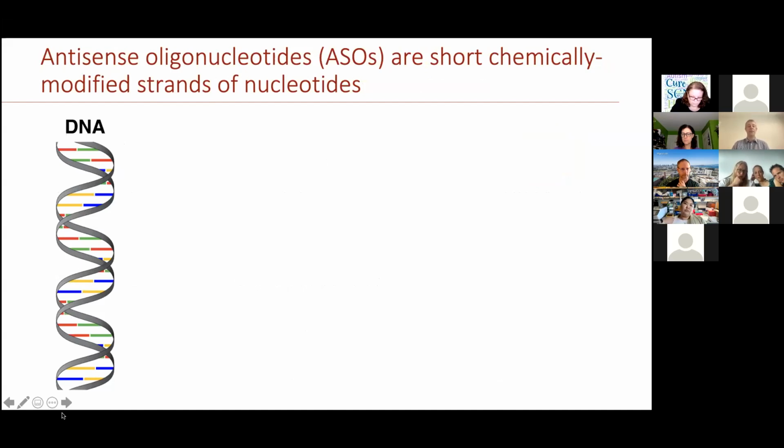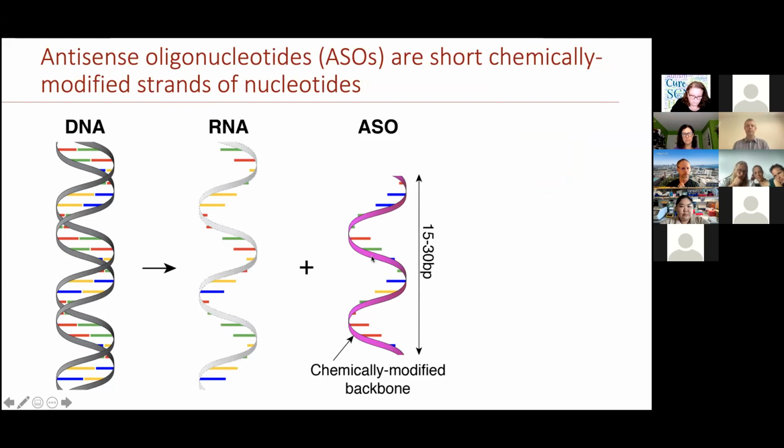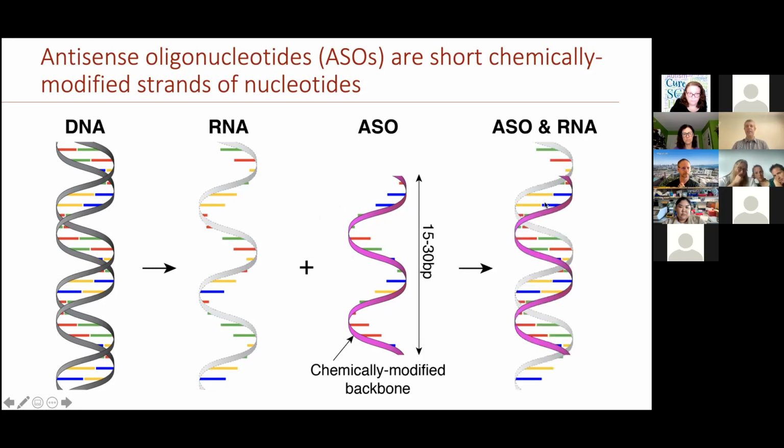So here's a picture of some DNA on the left, the beautiful double helix. So DNA gets transcribed into RNA, and then that RNA eventually will go on to make a protein. So the RNA is different from DNA in that it's a single strand compared with the DNA, which is a double strand. Now, an ASO is very simply the opposite of that RNA. So if I show the last picture, you can see these two fit together because it's the opposite. But the backbone here has been chemically modified.